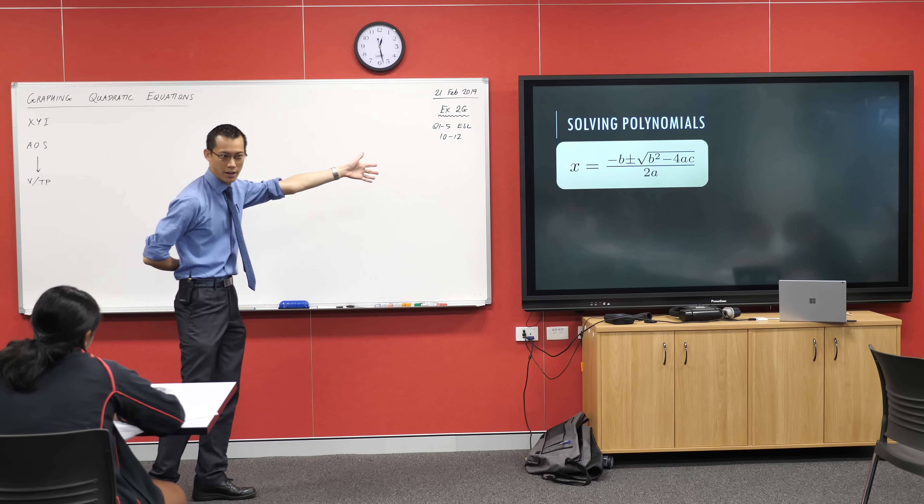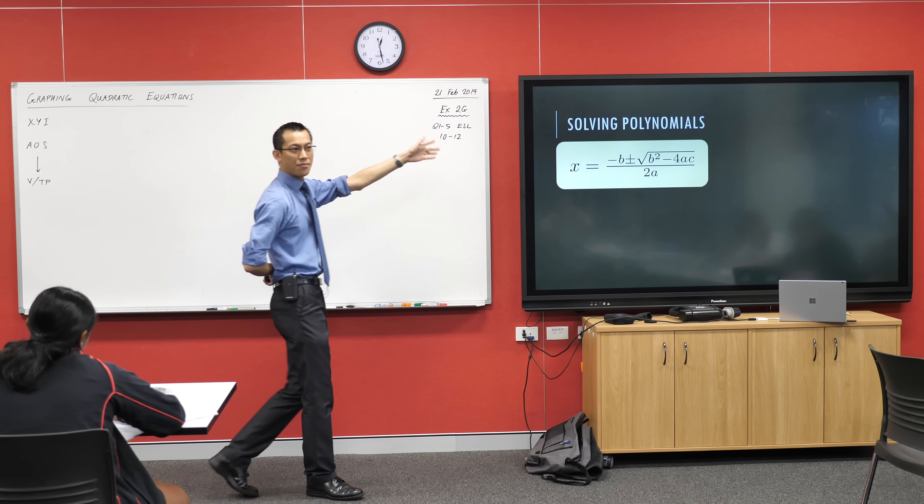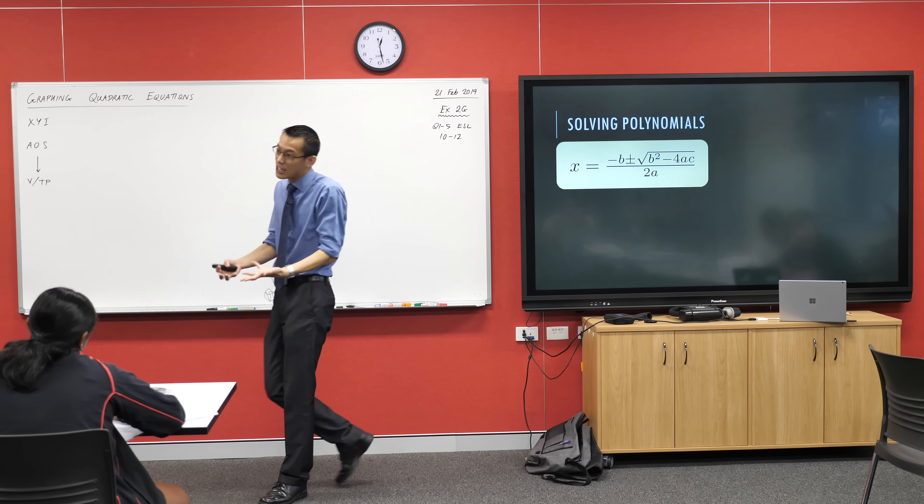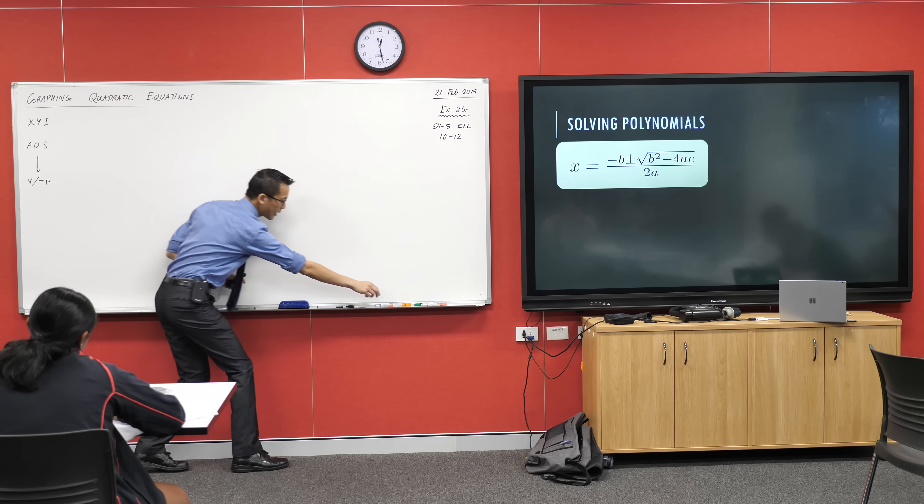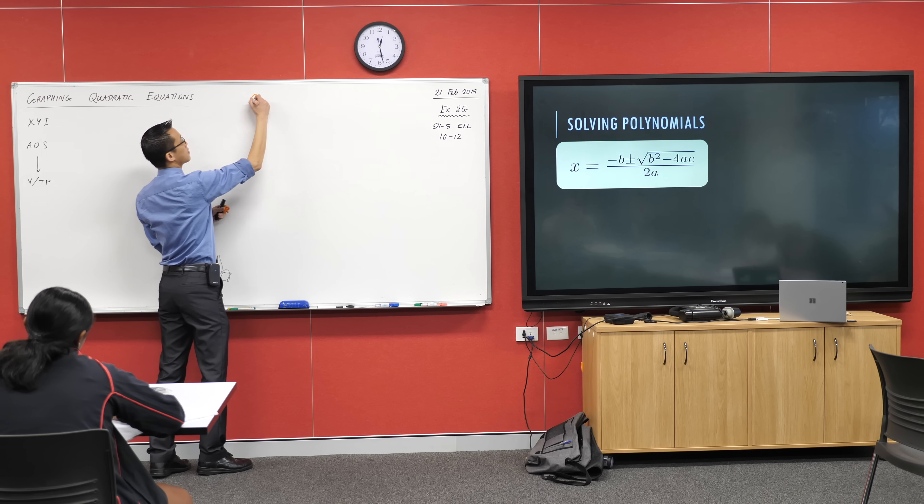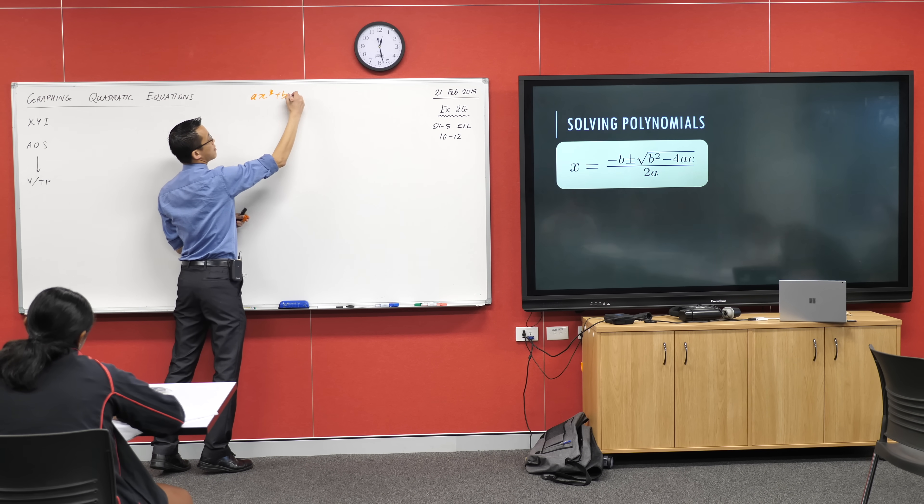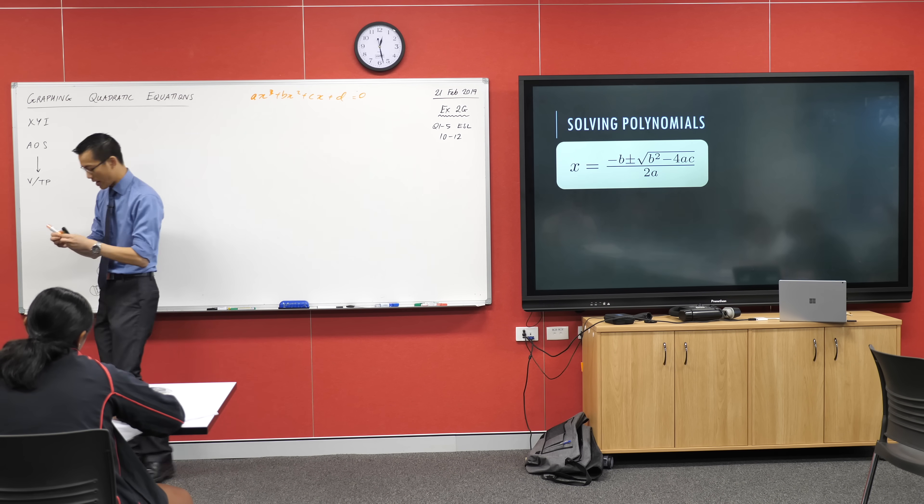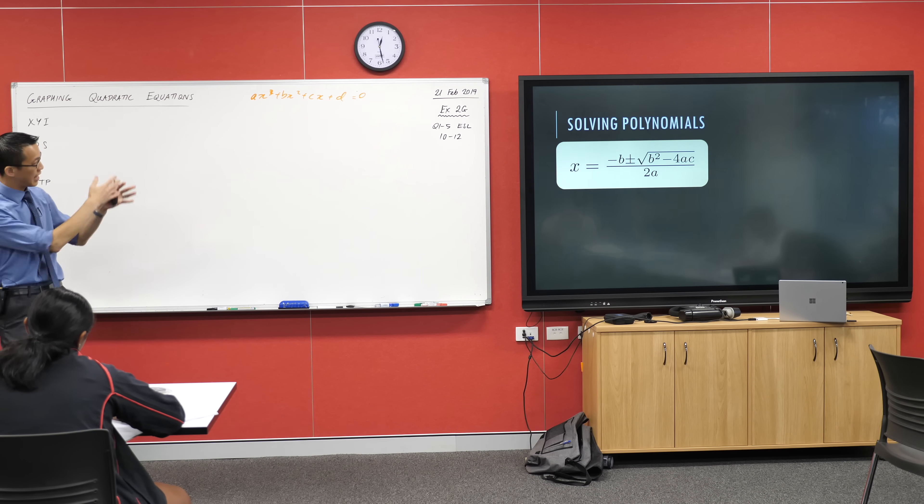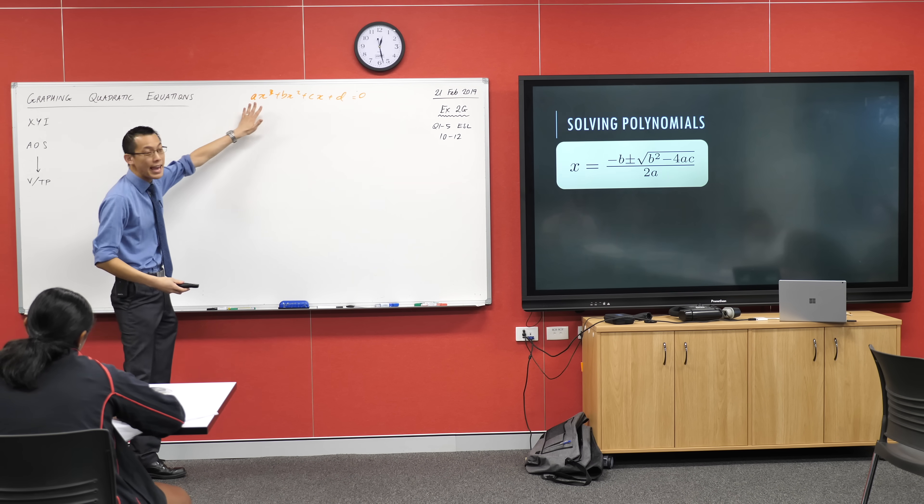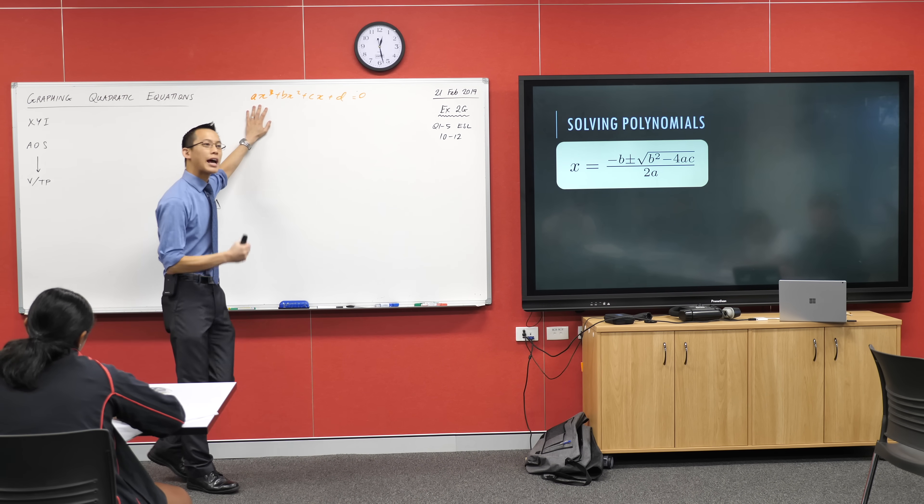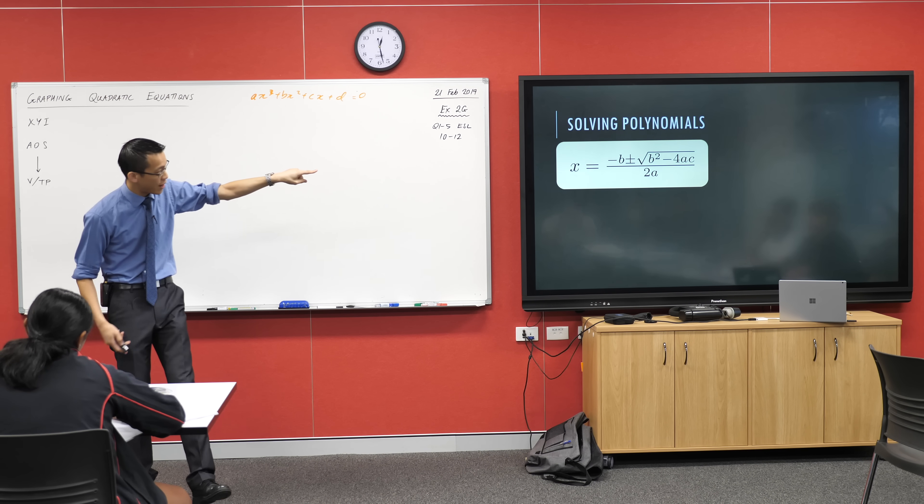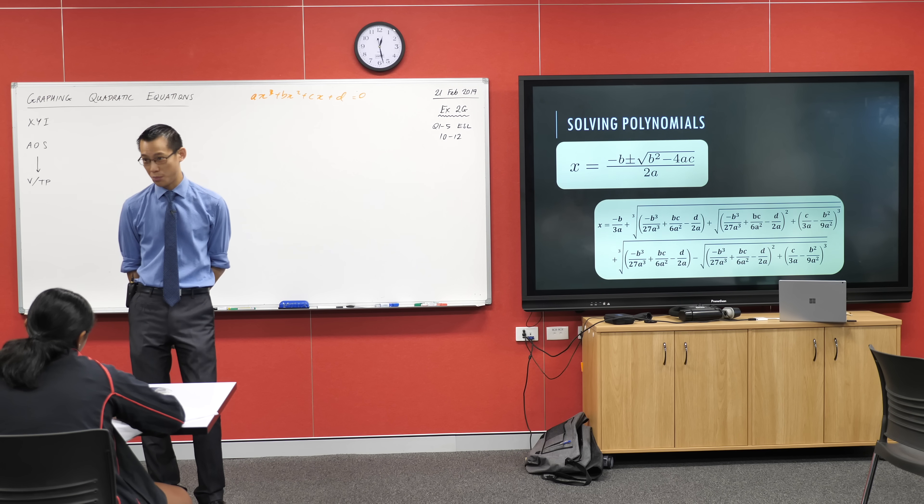Now, fun fact, this is the quadratic formula. There are formulas for the other kinds of equations too. For example, there is a cubic formula. So if I gave you a cubic equation like this, x³ + ax² + bx + d = 0, this is just like one of the quadratic equations that we've dealt with a lot, but it's just a little bit more complicated, just a little bit. There's only one extra term. Watch what happens to the formula and its complexity when we just add one term. This is the quadratic formula. This monstrosity is the cubic formula.